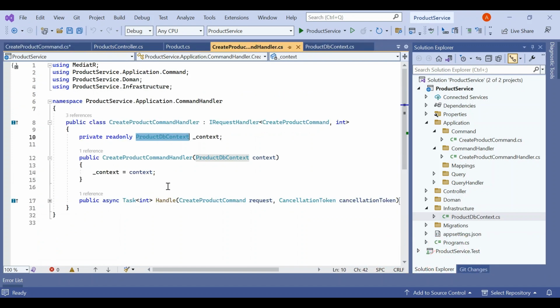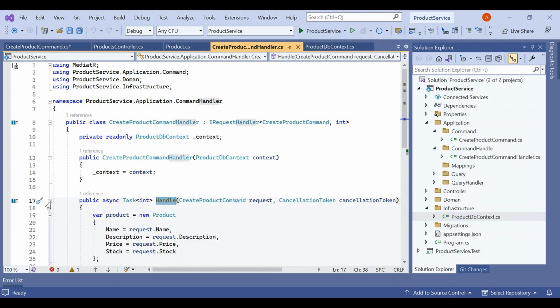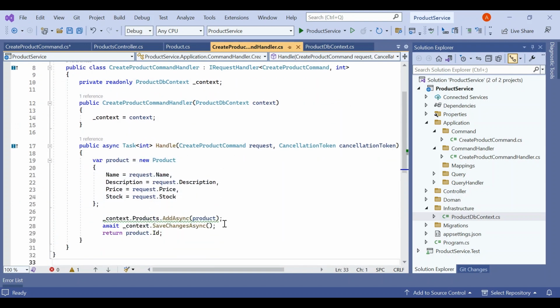Now here there is a handler which takes this create product command as an input, and we have a product object in which we are populating all the properties of the request. Now I have added this product into the context class, and saved it.